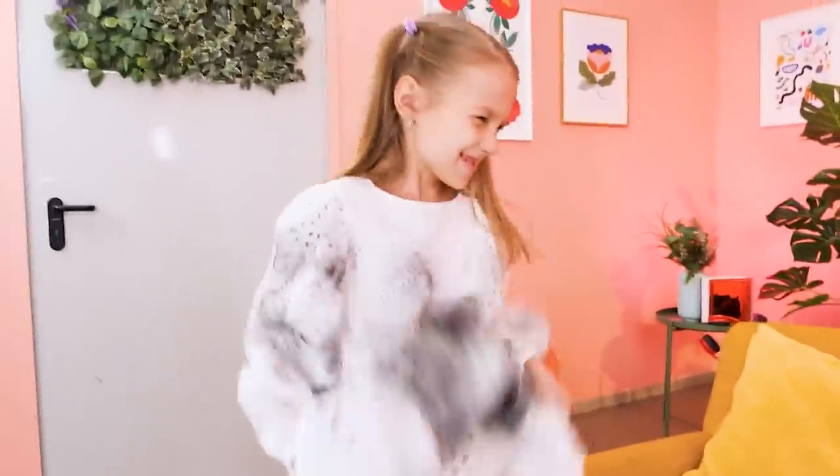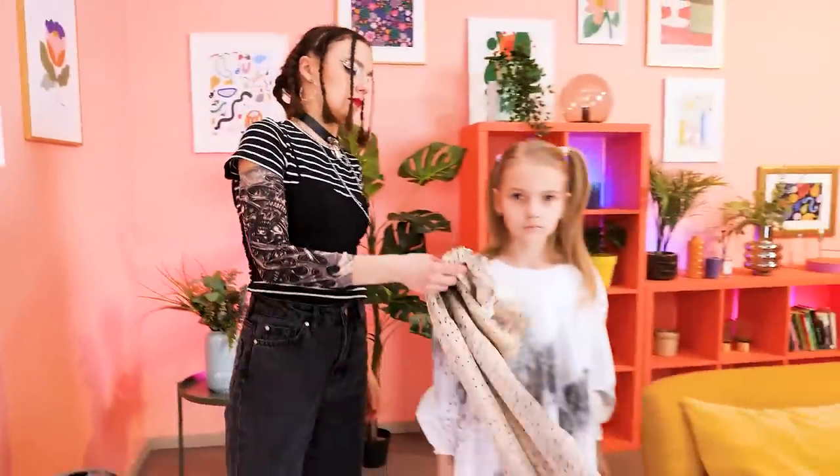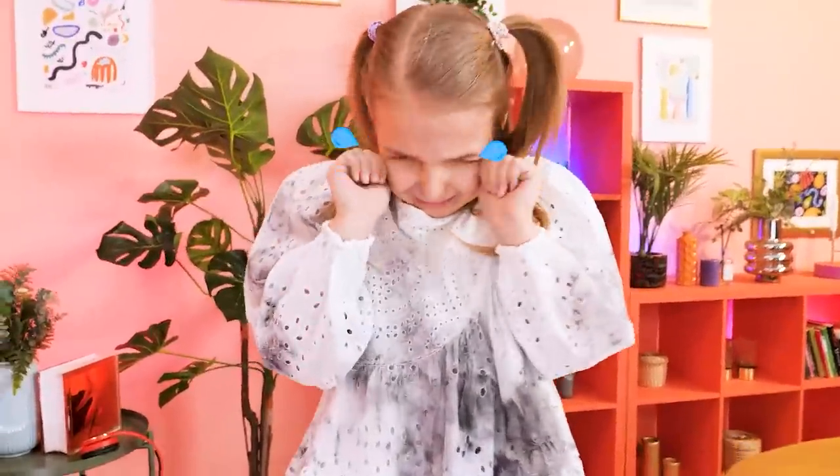Wow, this hurts. Nanny, give me a clean dress. And look, my favorite dress is all dirty. Ugh. Here you go. Huh? But this stinks. You're a bad nanny. What did she do this time? She won't give me a clean dress. Oh, I'm not gonna give you a clean one either.